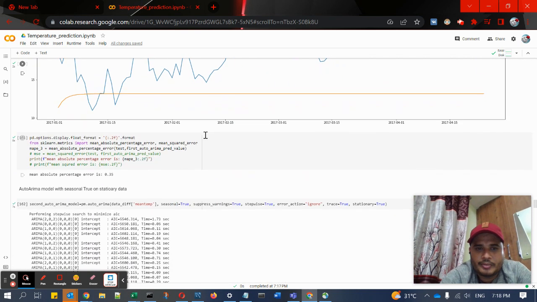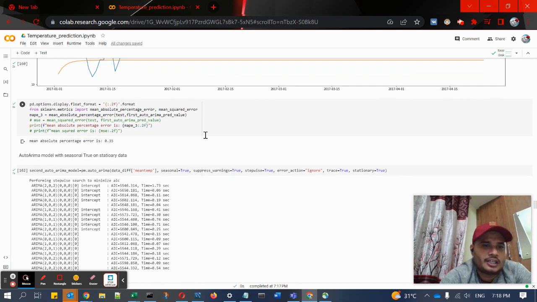It might decrease the mean absolute percentage error, which will be good for your model performance.